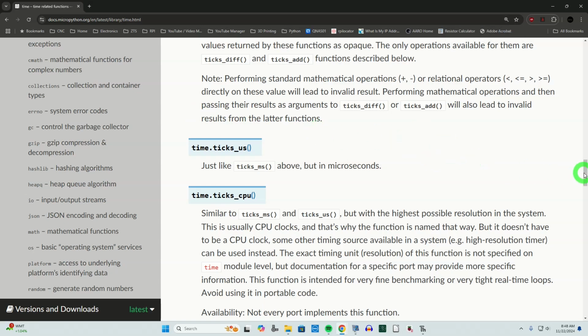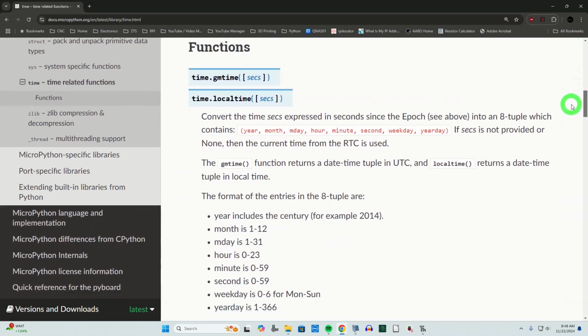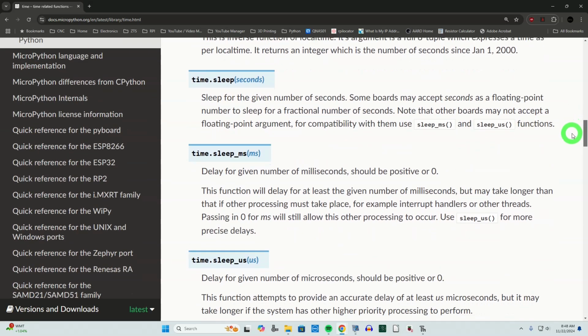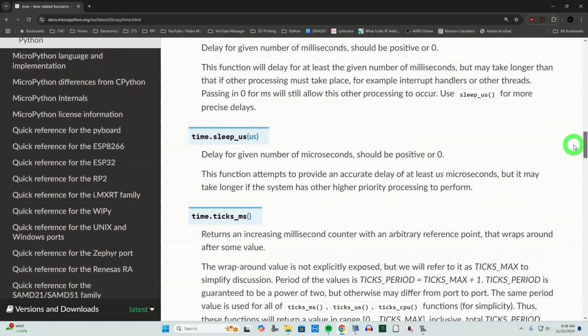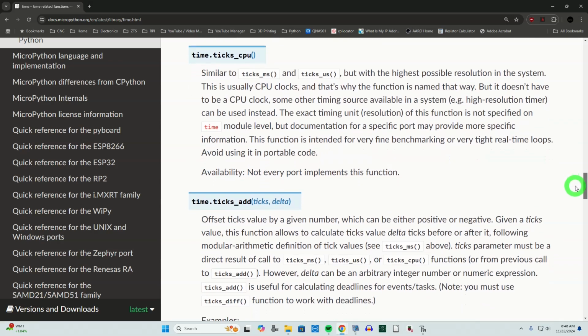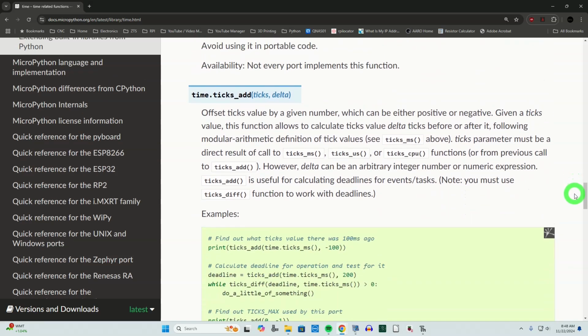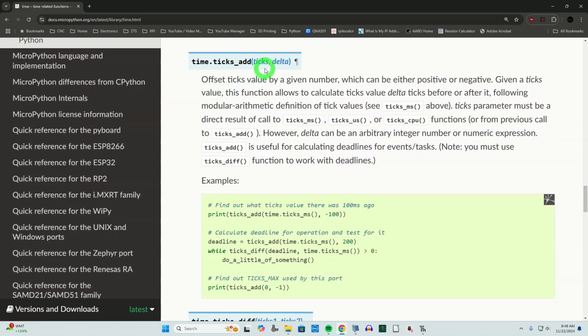Now, in the documents, the library time talks about different functions, make time, sleep, which we use all the time, sleep MS, sleep microseconds, etc. But where I'm at, we're into the very fine granular periods of time, microseconds, and there are functions that you can do to add time, subtract time, do computations on this time function.